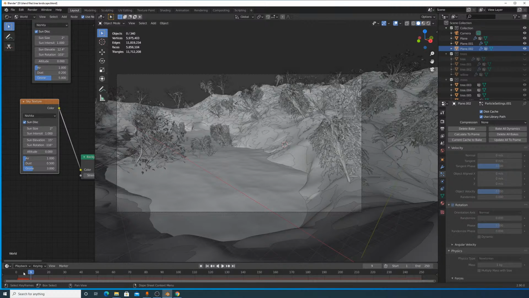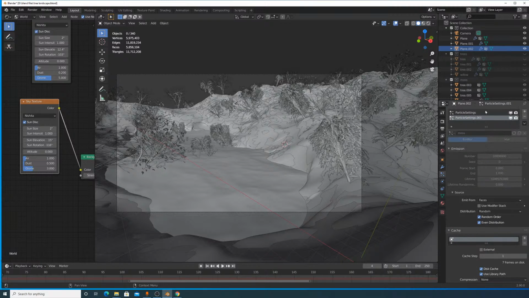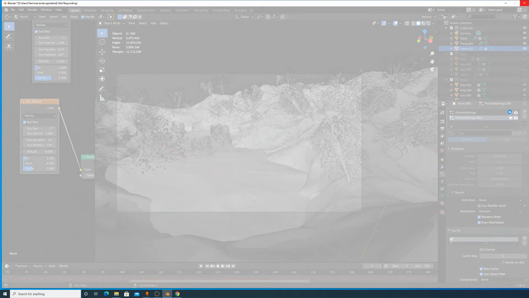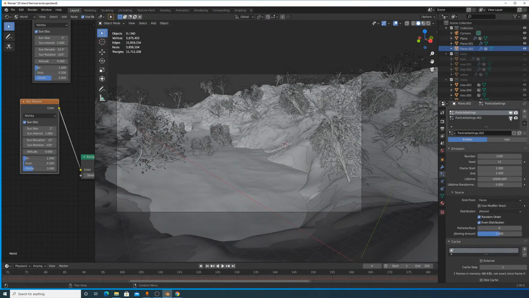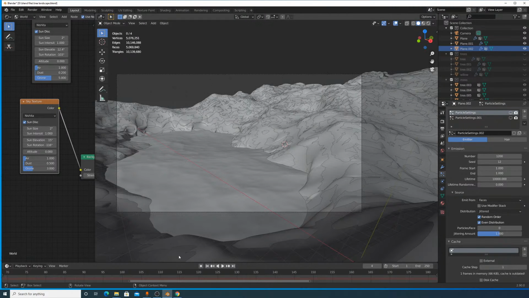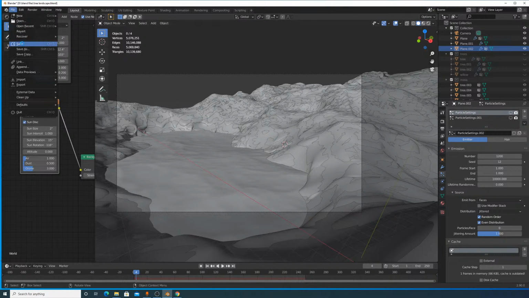Go back to this frame. Okay. And let's just hide everything in the viewport. And we'll give this a try with the render.